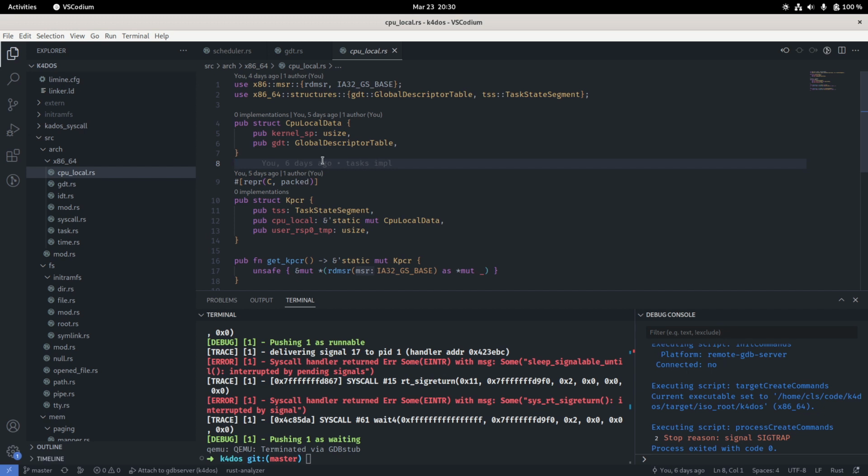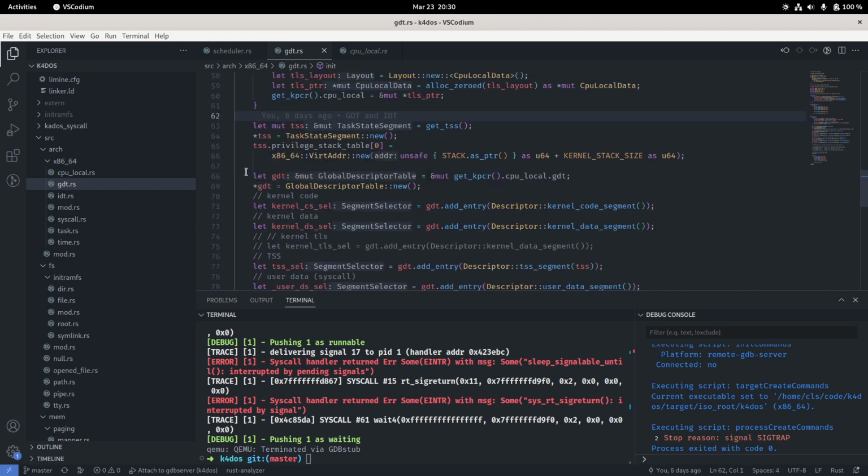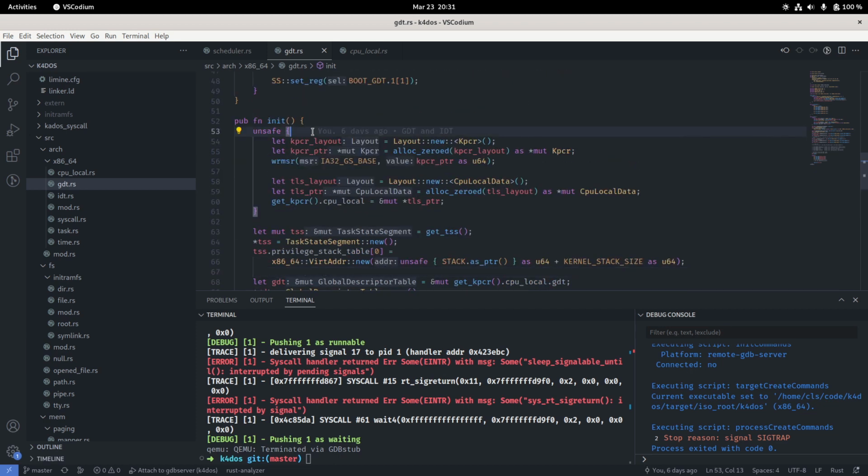Assuming each task runs on its own core, which it currently doesn't, but the same concept still applies, right? So in here, we basically just initialize memory for the KPCR and for the TSS.